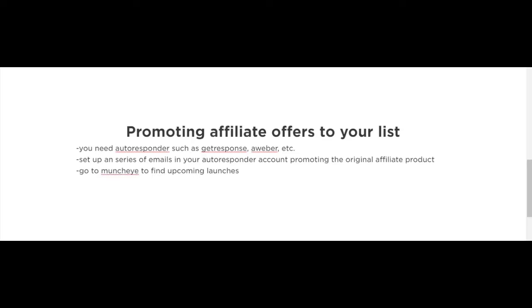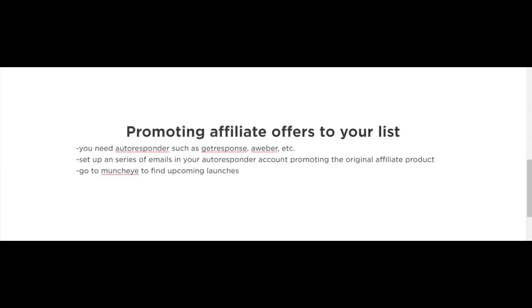A lot of people who are new to affiliate marketing and email marketing often ask how often they should email their list. And depending on who you ask, you'll get different answers. For me personally, I do try to email my list every day because I look at it like you could compare it to a hotel business. If you have a hotel, you want to make sure that all your rooms are booked every day. If one of your rooms or suites is vacant, you're losing money. So that's the way I look at my email list.